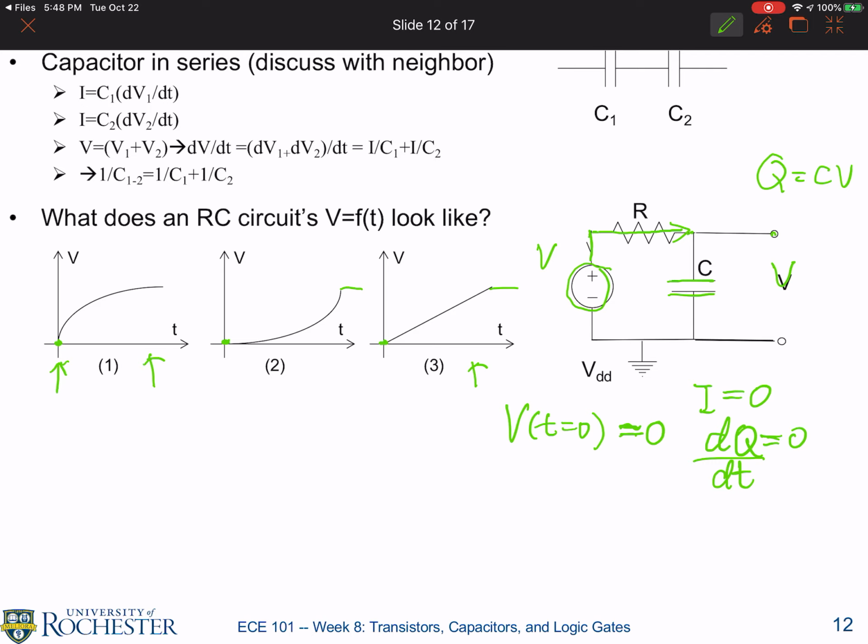Now, if this is 0, what is the voltage drop across these 2 points? The resistor has to be, let's call this VDD, the power supply. Has to be VDD, plus, minus. So current goes that way, right? This is just KVL. So at that time, I is just VDD over R. It's whatever the current would be if this is just a resistive circuit with power supply and the resistor. So that's an I. So at that point, it's a slope.